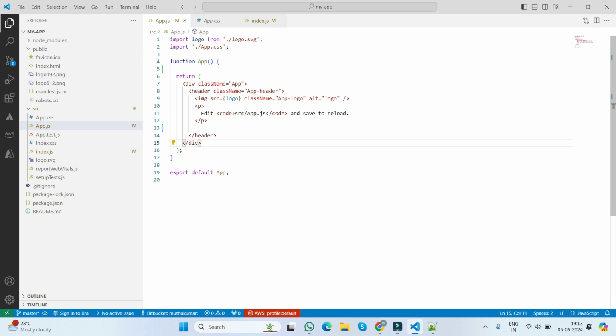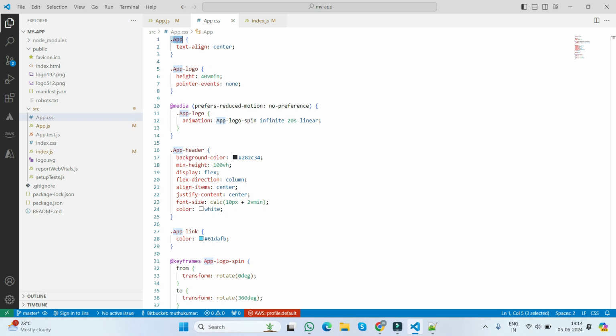So this div is a parent tag where it has a class name App, and then we have the header tag, and then it should end with the closing header tag. Okay, this header tag is a predefined tag which is already available in the current React.js version. So this will be displayed as a header here, and then we have the class name App-header. This App-header comes from app.css. So you can see here in app.css we have the App-header, where we have set all the CSS.